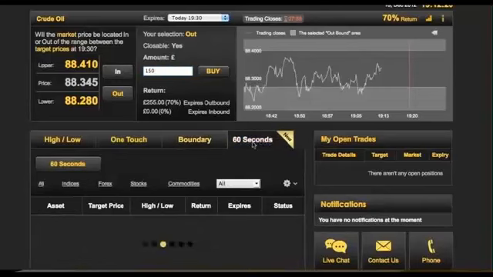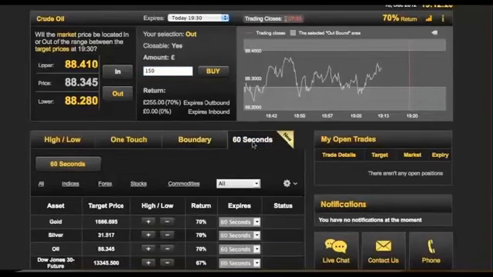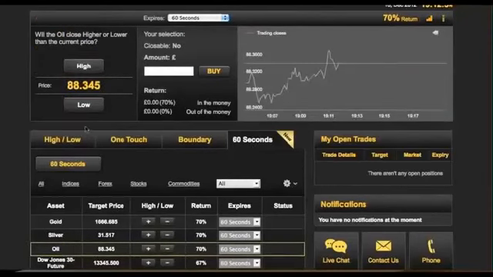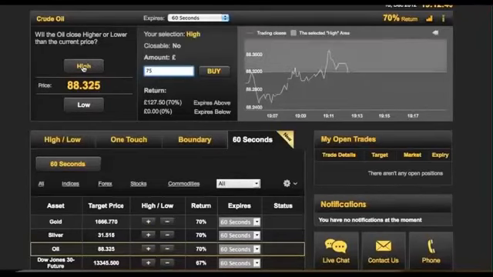The final one is 60 seconds. Exactly the same as high-low at the beginning. You pick your asset, you have your price, you type in the amount, let's say £75 this time, and it instantly calculates. I think it's going to go higher than that. The area goes grey. The only thing you'll notice here is there's no trade closing bar. The only time you're going to see that is when the market actually closes. Then you just sit, wait, monitor, and click that buy button as and when you feel necessary. So it's quite an exciting way to trade.